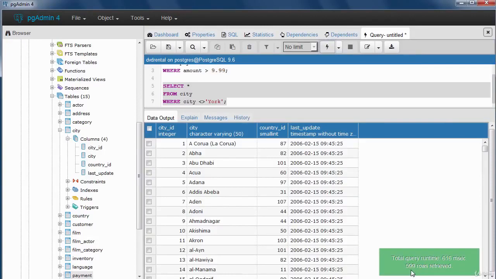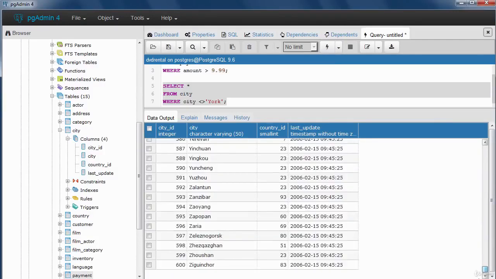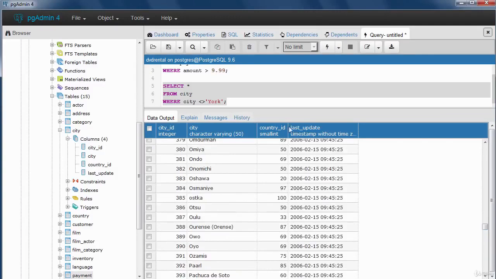So let's run that. We can see what happens. All right, so it's returned everything. It used to be 600 records, so you can see it's now showing 599, which means it has excluded York. So normally you would have seen York now, but there is no entry for York.